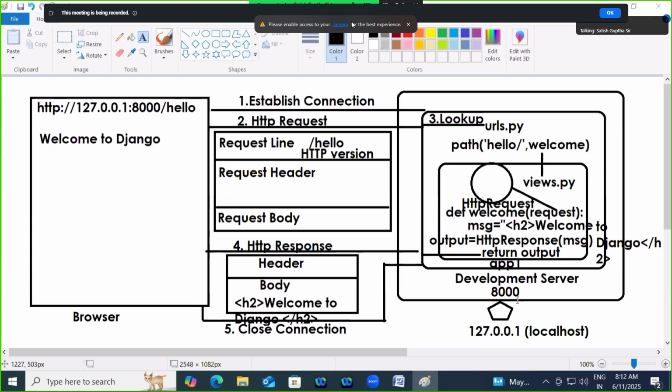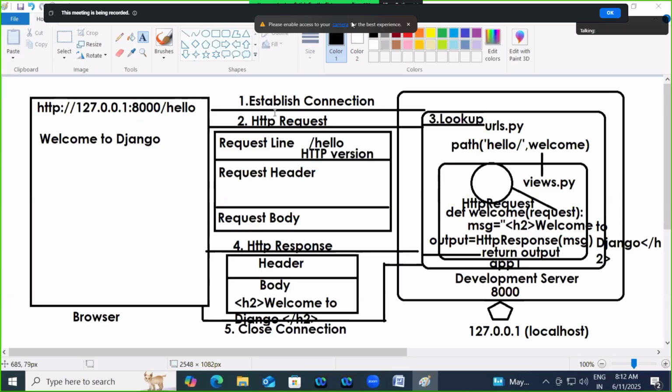So each project is identified with one port number, and each project provides one service. Each project is one server, providing some set of services. Understood or not? So in one system, you can run multiple projects.